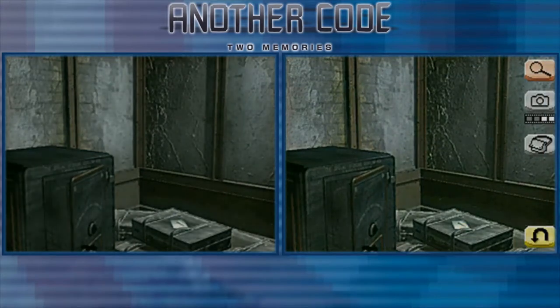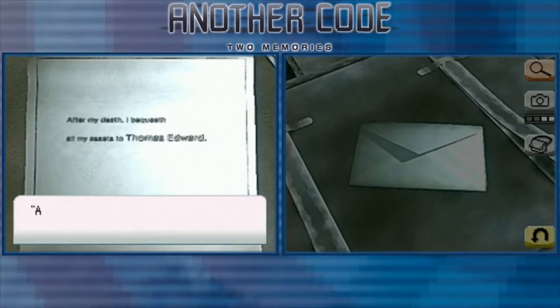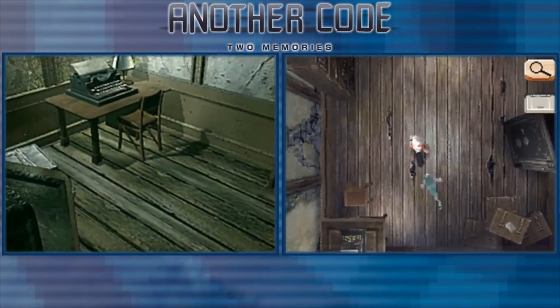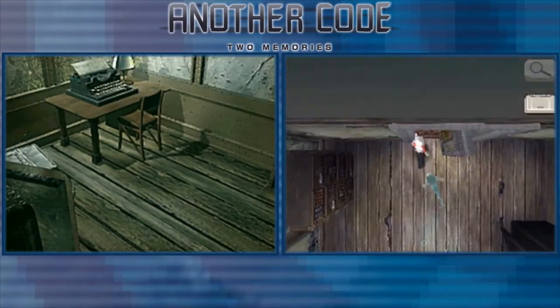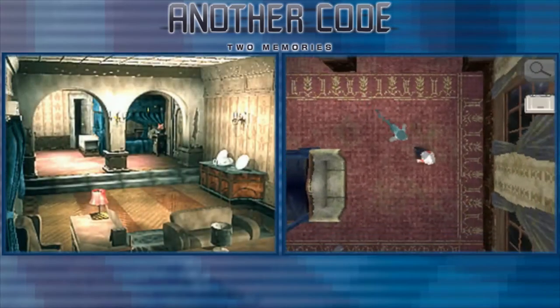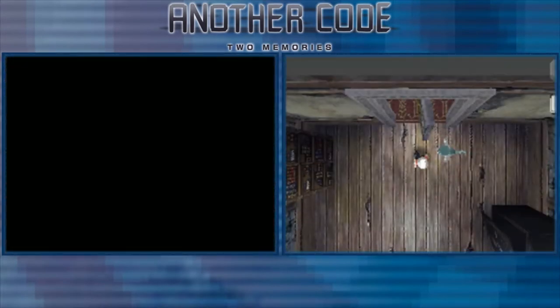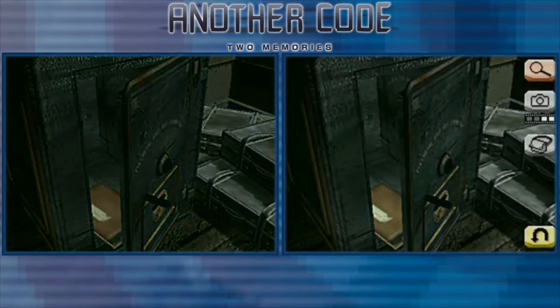Over here there's a letter. The letter is typed: 'After my death, I bequeath all my assets to Thomas Edward Lawrence Edward.' If you remember in the last episode we found a letter in the bedroom that said all of Lawrence Edward's belongings were to go to Henry — so this is contradicting. I'm really curious about that account book, but I guess not.